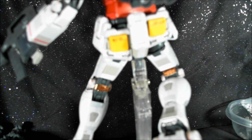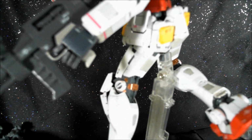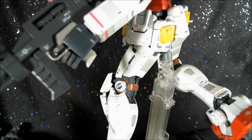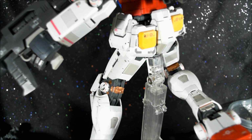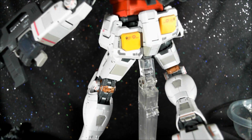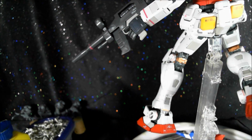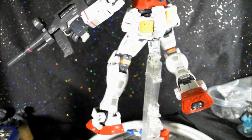And then there's some down by the ankles too. Again, stickers galore. And if you go with the water slides, then it's just as many. Then you know there's a ton. But to be honest, I am not a sticker fan, but these actually work really well, and they fit. They don't stand out a lot, so that's good.